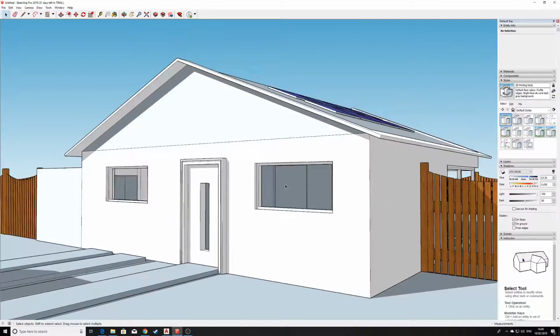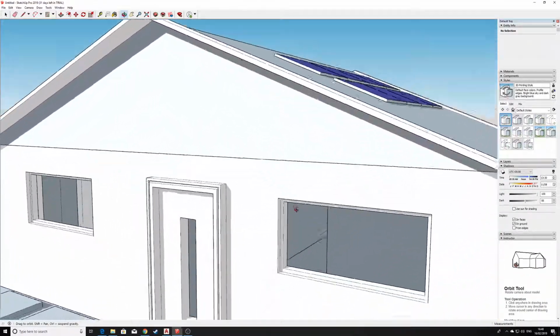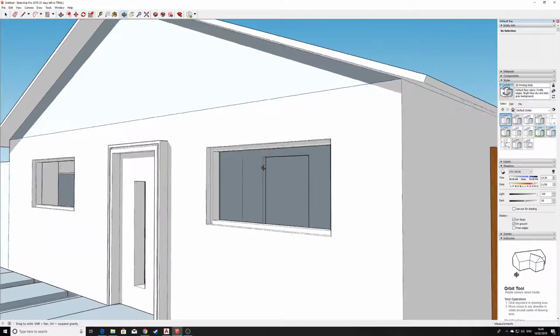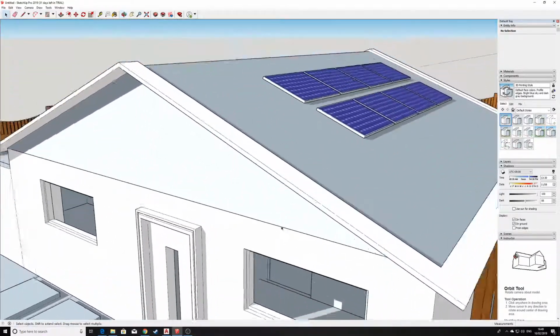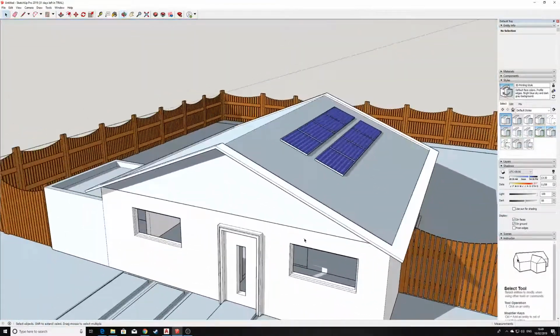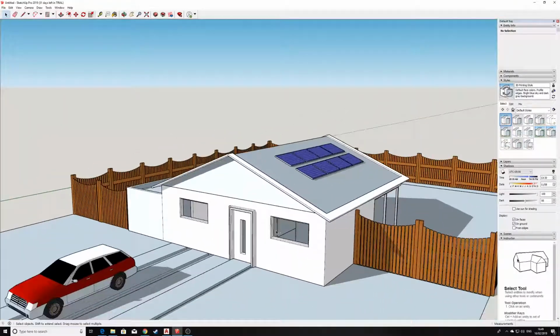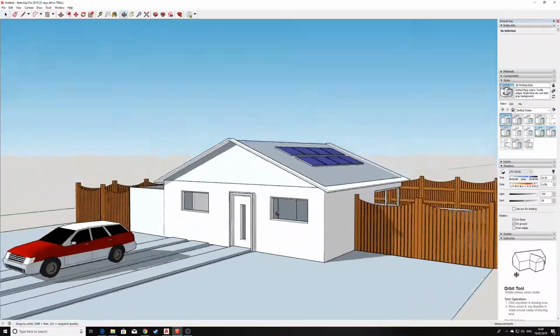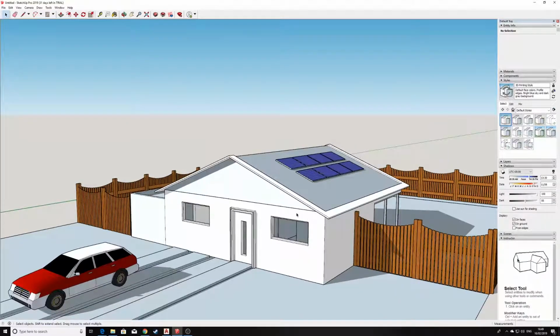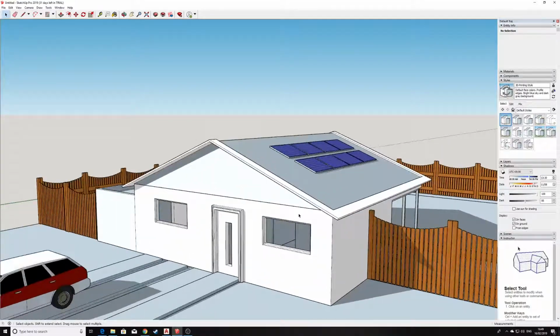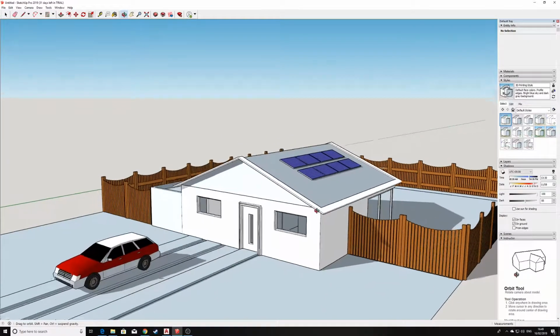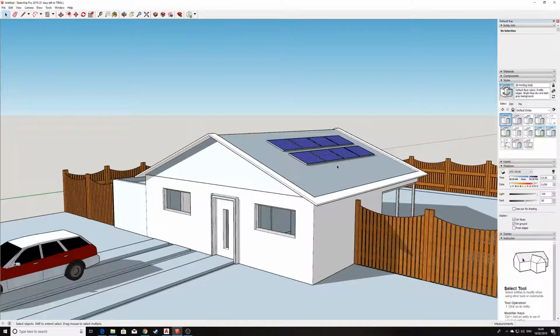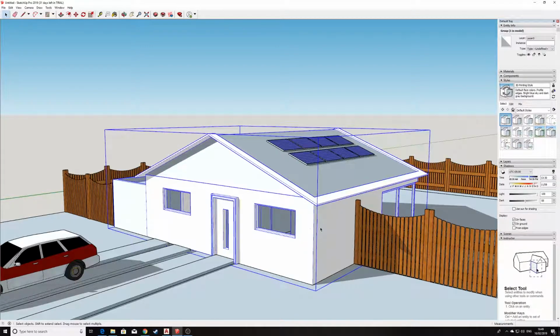But I thought, since you guys might want to do some interior stuff, I would just put them in there so you're aware that you obviously have to model all that stuff as well if you're going to be doing interior shots too. But we're just really showing you how to do exterior shots for diagrams. So the first thing that we'll show you in this last video, just before we export it, is section cuts. They're really easy to use in SketchUp, and they can be really good for showing how your interiors are working together.